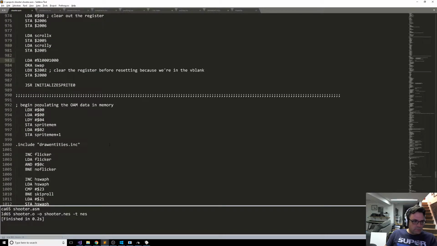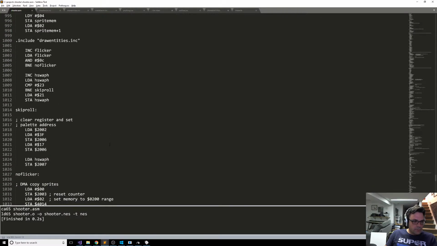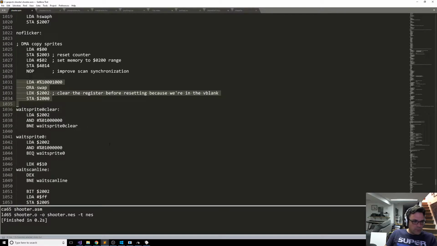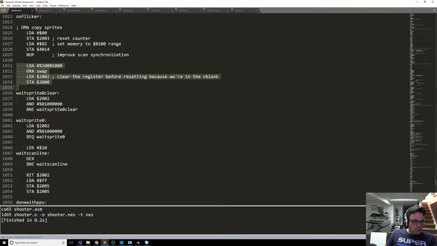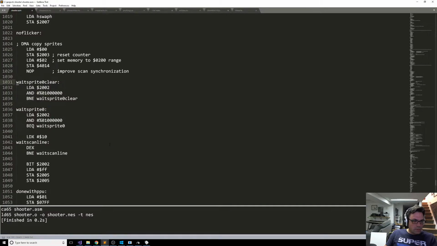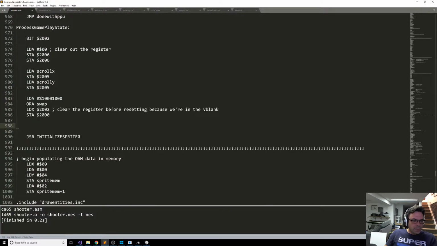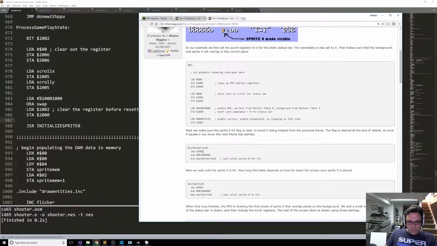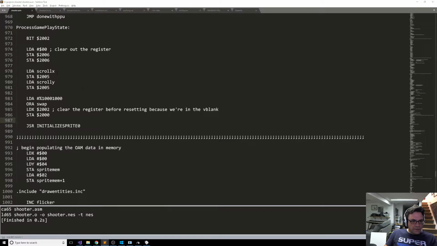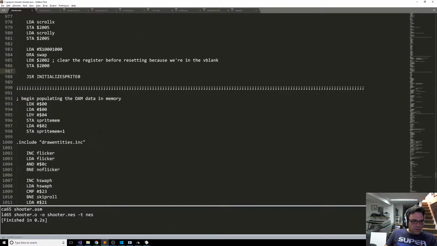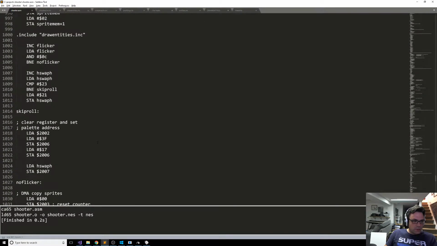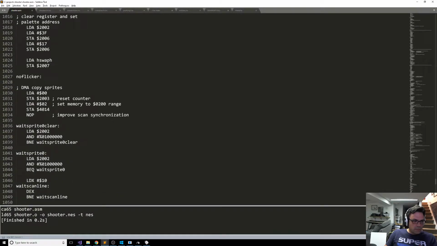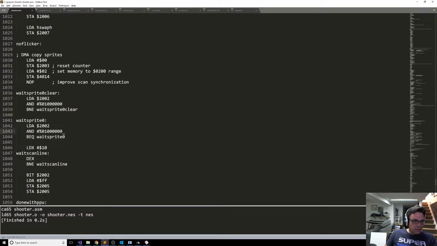Okay, so I was copying that from here. All right, so based on that, we should be doing all of this stuff first, and then doing our population, and then DMA, and then waiting.